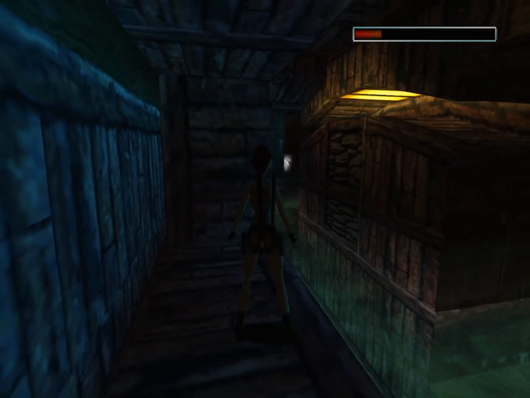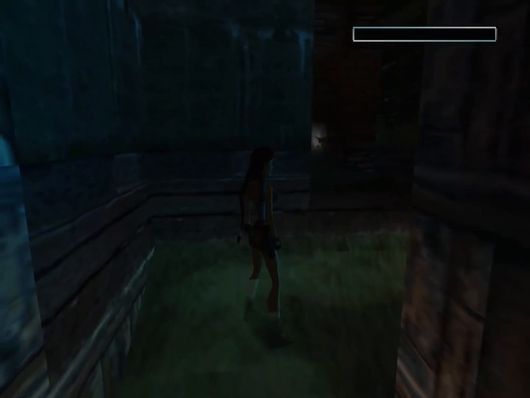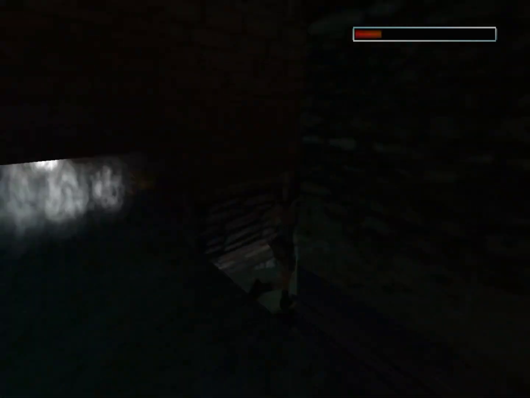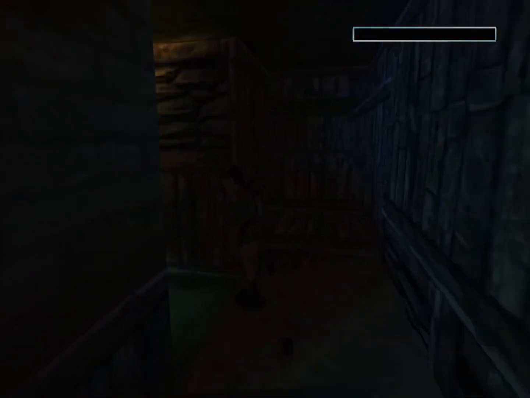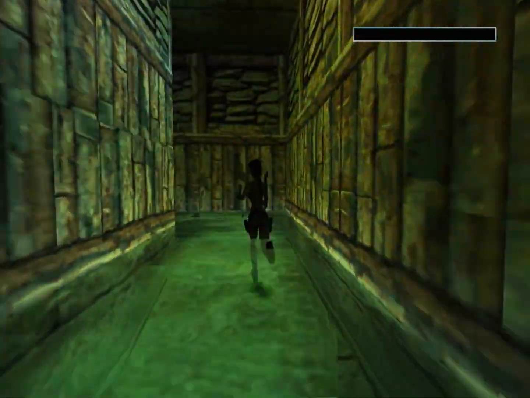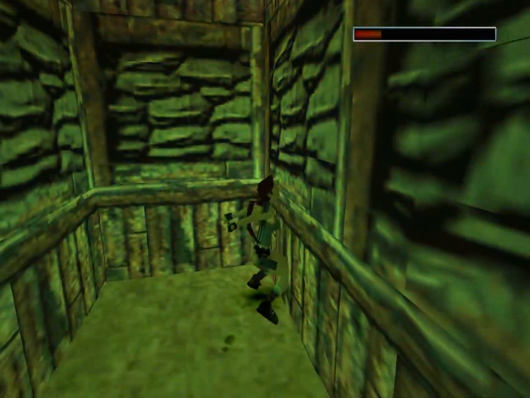In some cases. Alright, let's run and jump over to this section where we just were. There's the steam pipes. We don't have to worry about those anymore. Go ahead and light a flare. It's kind of dark. And climb our way out of here.